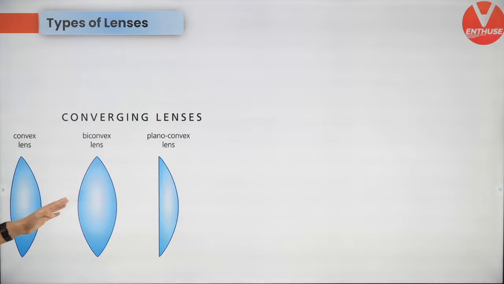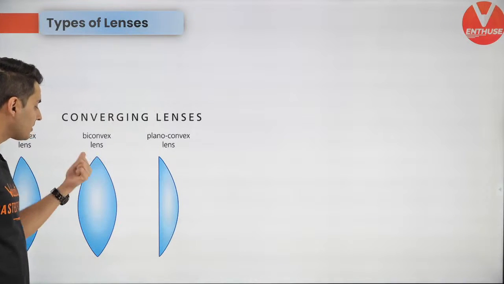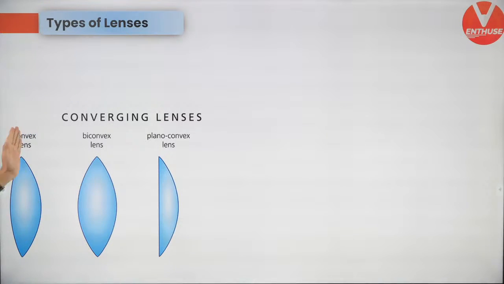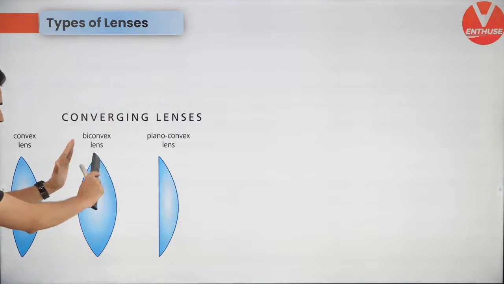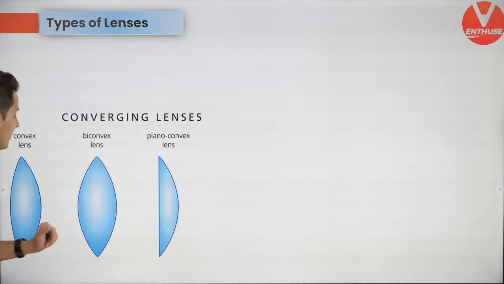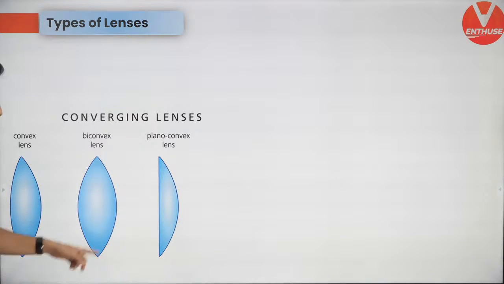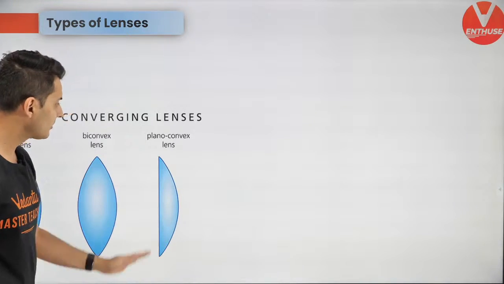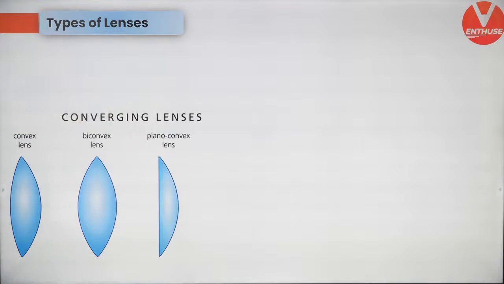So what's the difference? The difference is if both the surfaces have equal radius of curvature, then understand it will become an equiconvex lens or a biconvex lens, where the surfaces on this side and this side are equal. Now over here it's one radius and over here the other radius, so this is not a symmetric lens. This one is symmetric. This one is a plano-convex lens. One side is flat, one side is curved.